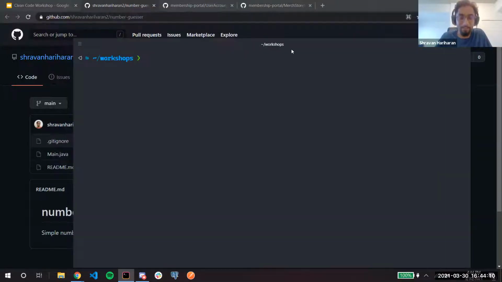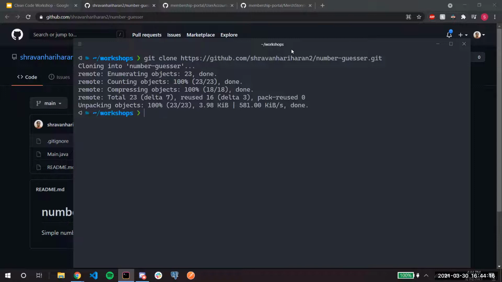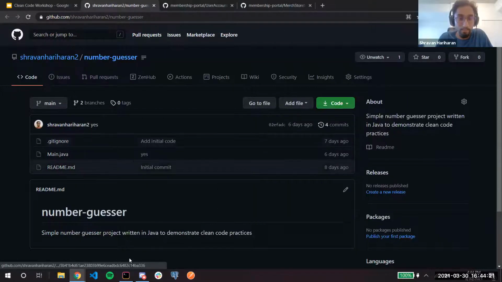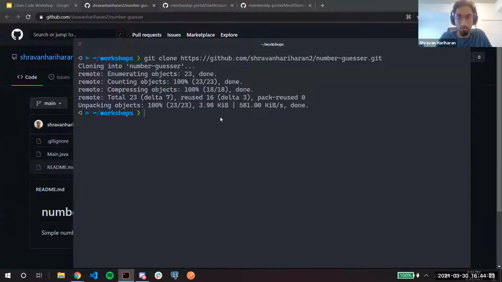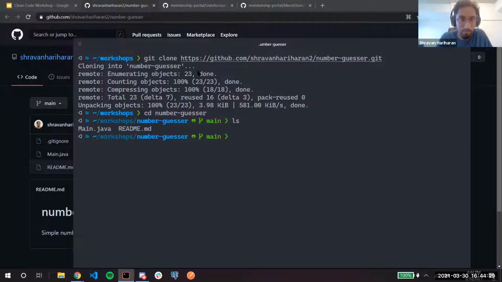Hop into your favorite directory, and just do git clone and then paste. Now that you've cloned this repo, you should do cd number guesser, and then you'll be at our repository. So we do ls, we'll have main and readme, right?